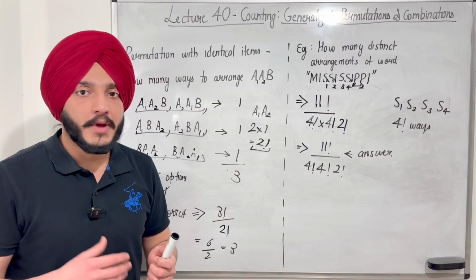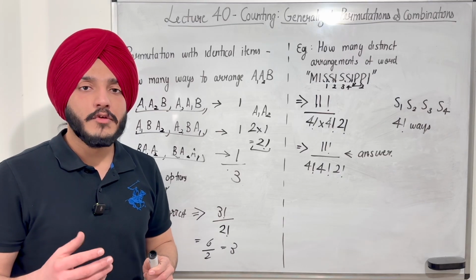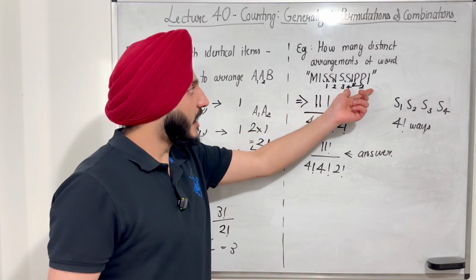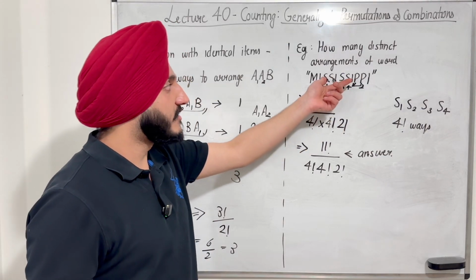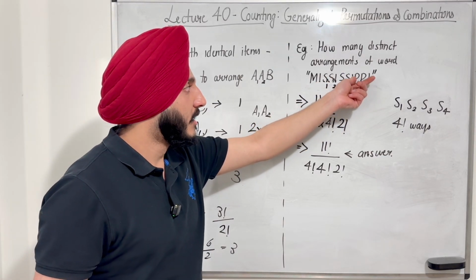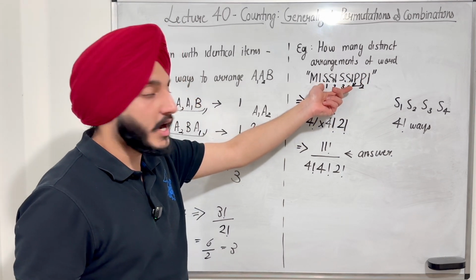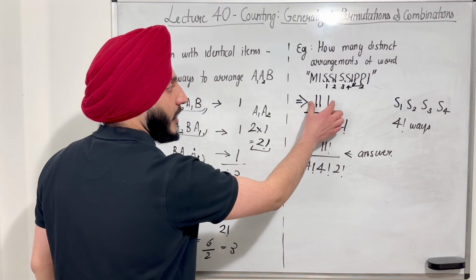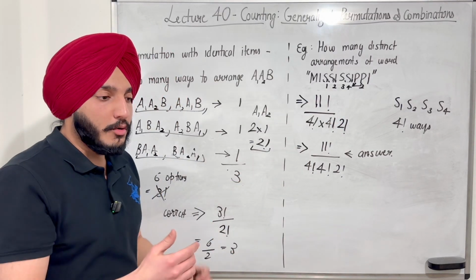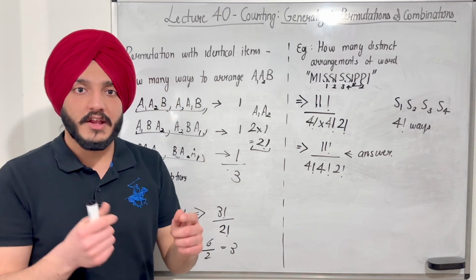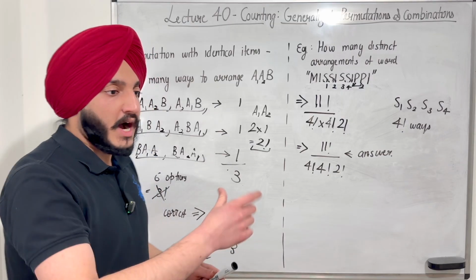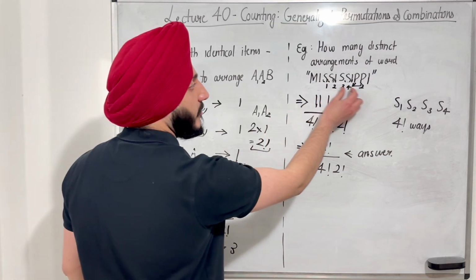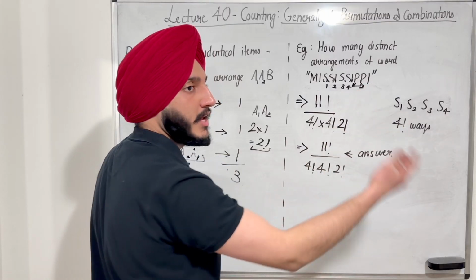And I asked you to pick a pin. In that case, you had distinct options. You could pick 0 to 9. In this case, I'm being asked to arrange it. But I have S appearing 4 times, I have P appearing 2 times, and I have I appearing 4 times as well. Now, if I just gave the answer 11 factorial, that would be incorrect. That would mean that I'm overcounting the I's arrangements multiple times, and S arrangements multiple times, and the 2 P's arrangements multiple times as well.